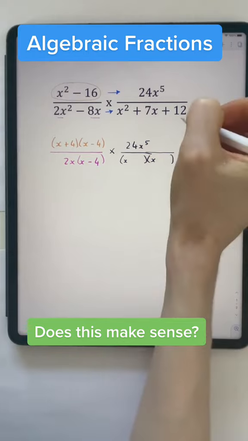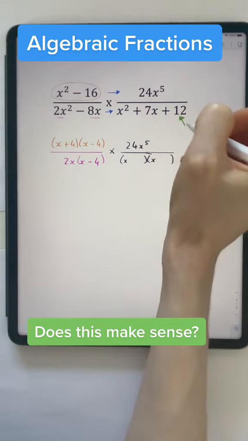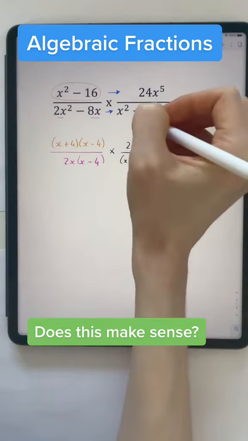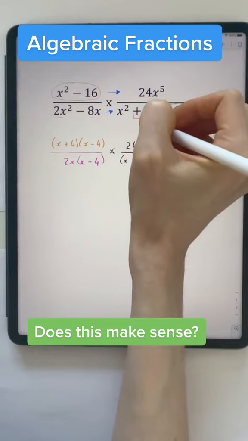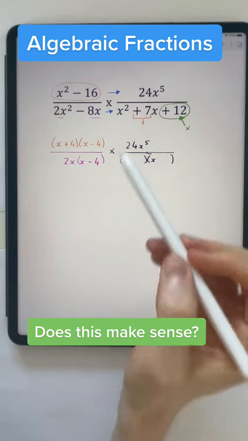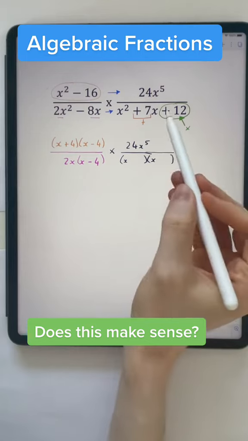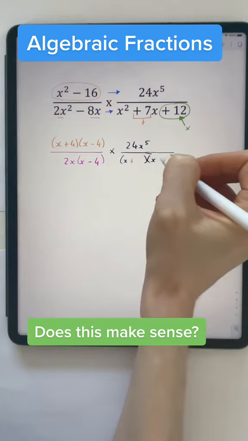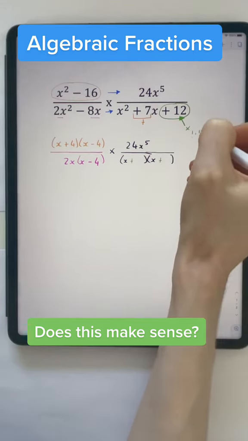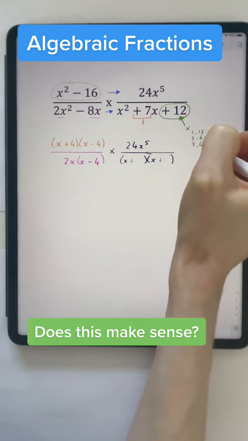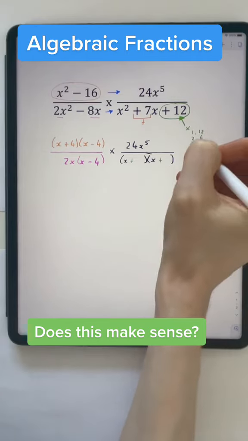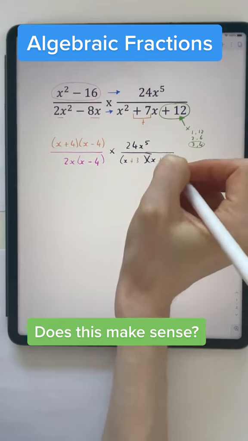Our rule is we need to find two numbers that multiply together to give us what's called the constant, i.e. the number term. And the same numbers must still add together to give us the number in front of the single letter. In this case, I want two numbers that multiply to give us positive 12 and still add together to give us plus 7. If both terms are positive, I know the signs inside the bracket will both be positive. Listing out our factors of 12, they are 1 and 12, 2 and 6, and 3 and 4. The only pair that multiplies to give us positive 12 and still adds together to give us plus 7 is therefore going to be plus 3 and plus 4.